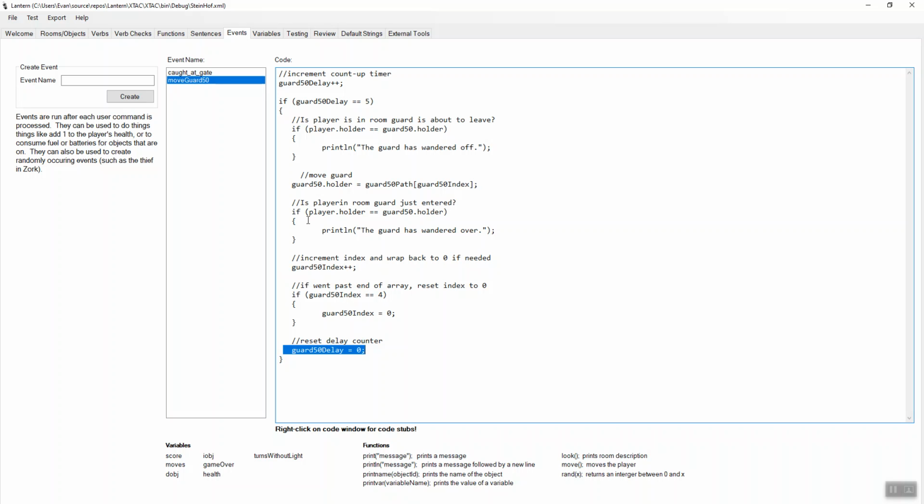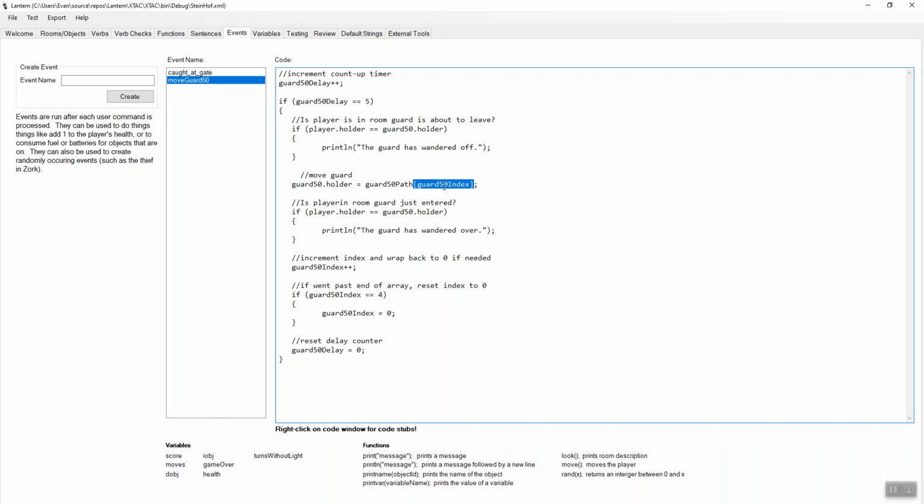All right, so now let's look at this line here, and we'll look at this other stuff in a second. This is the crux of the whole thing. This array name followed by the index in the square brackets. This means go into the list and get out the thing at whatever guard 50 index is.